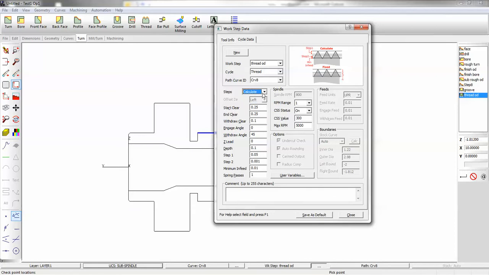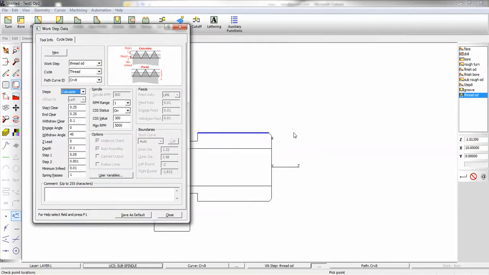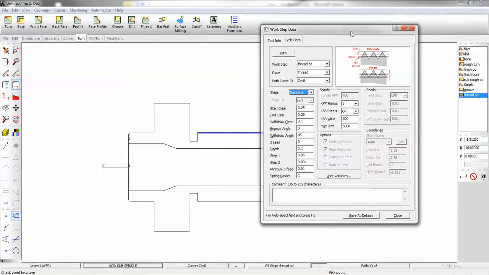You have a starting clearance, so you give your tool time enough to ramp up to speed. So you have your start and then you have the end, and we have to make sure the end clearance does not violate the part. So it was a 188 gap, so let's go with .0625.